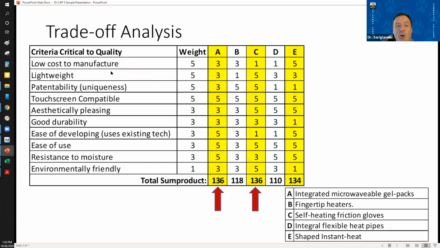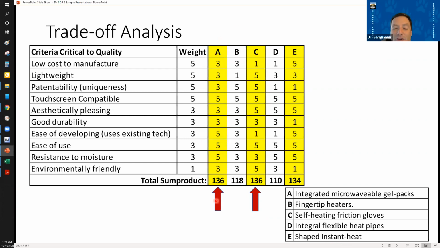So what I did here is my trade-off analysis. You saw the slide where I showed you these criteria and the weights, and then the slide where I gave you my brainstorming ideas. All I did is relist them here as letters. I could have put them as words up here, but for some reason I thought the key would be easier. I could have made these columns a little wider and word wrapped them, but this makes it a smaller table.